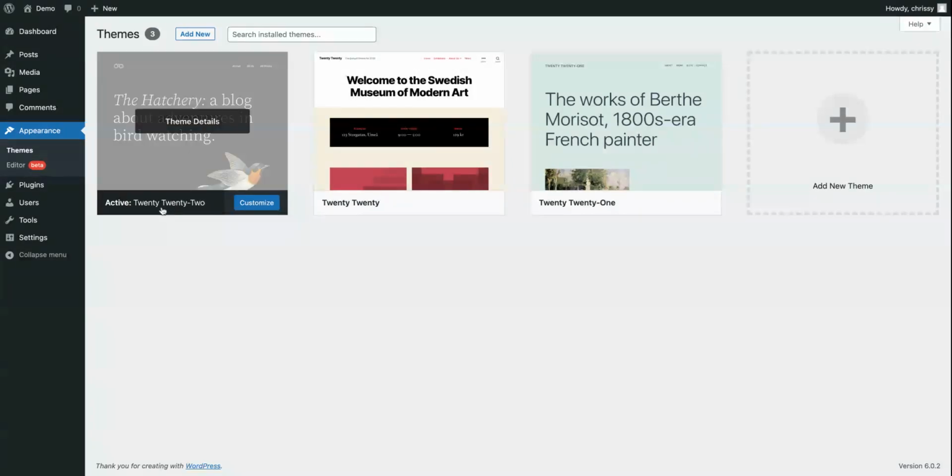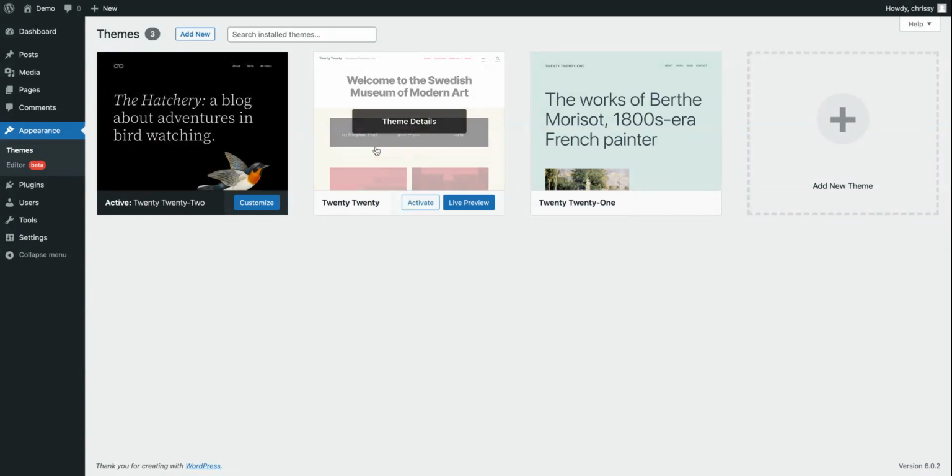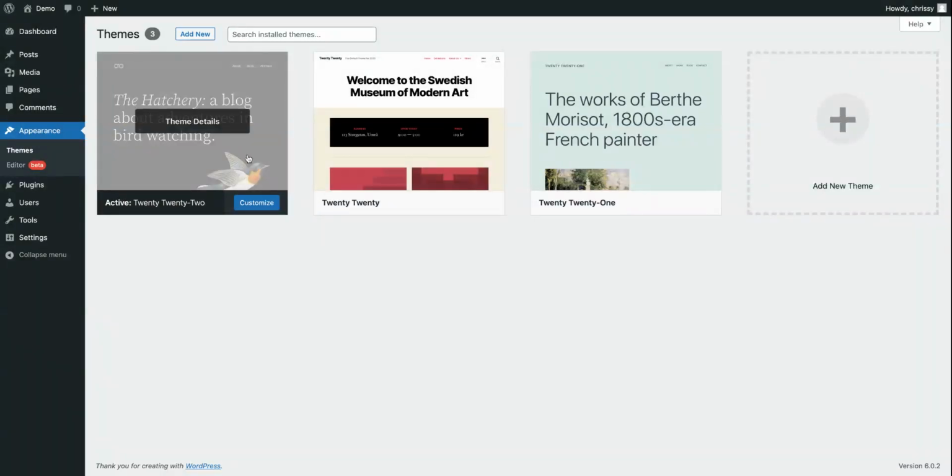I recommend having at least one of the default themes. The default themes are going to usually have the year in the name. So the past default themes were 2017, 2018, 2019. Actually, I don't know if there was a 2018, but I know there was a 2017, 2019, 2020, 2021, 2022. Next year, I'm sure there's going to be a 2023 and so on. You don't need to have more than one default theme.